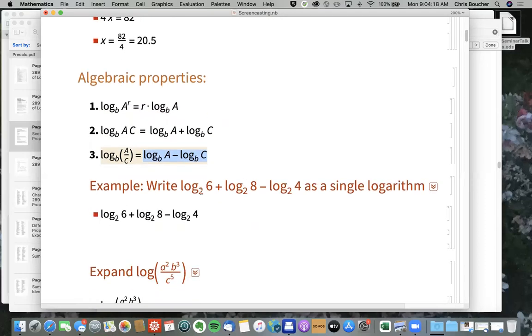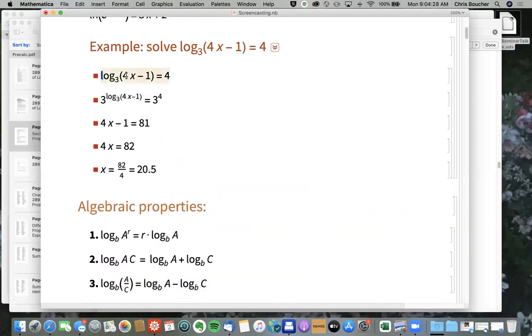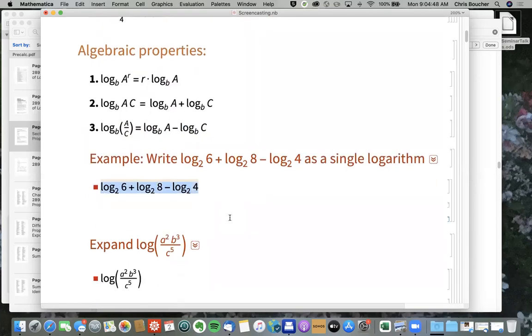So one thing we can do is just manipulate expressions involving logarithms. Notice that something like this is an expression, something like this is an equation, the difference being that this has an equal sign in it, right? It has two things that are equal to each other. Equations can be solved. Expressions can't really be solved. It doesn't make sense, but you can rearrange them, simplify them, manipulate them, and so forth. All right, so here is just exactly the same expression. The first thing I'm going to do is use this second property, and I can use it in both directions, right?